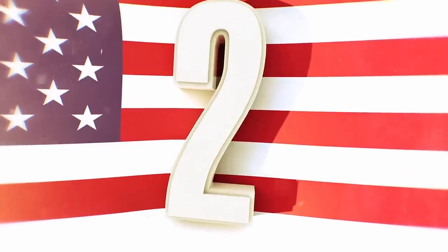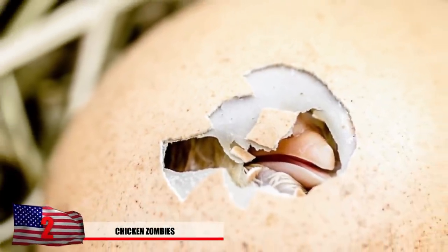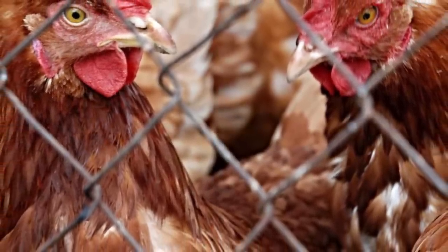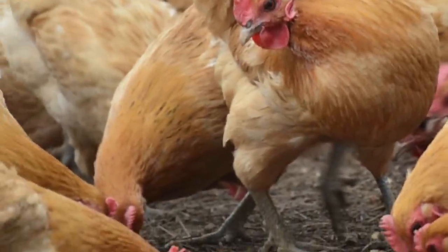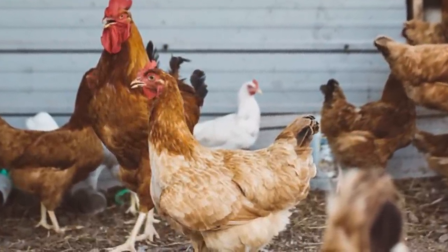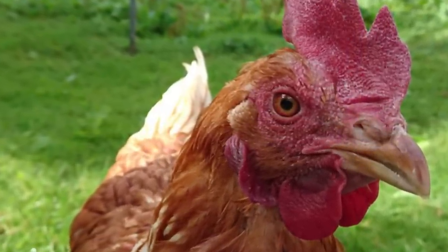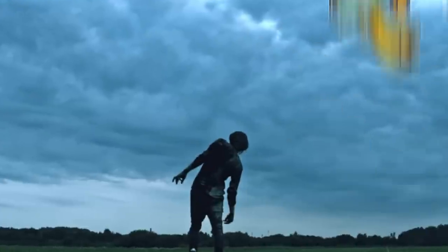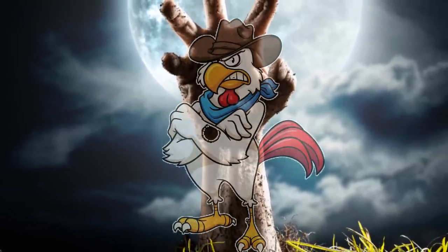Number 2: Chicken Zombies. Although this might sound unbelievable, it is apparently the only form of proven zombies that actually exists. The government has confirmed that chicken zombies do exist and they're quite terrifying. These are basically chickens who are euthanized when they can no longer produce eggs via carbon monoxide poisoning, then put into a giant compost pit. According to farmers, the hens appear to be completely lifeless for a long period of time and then inexplicably come back to life before dying due to organ failure. Chickens also seem to run around for a long period of time without their heads. While chicken zombies aren't a threat to humans, this strange phenomenon has made people ponder the possibility that life can be resurrected for at least a short period of time.